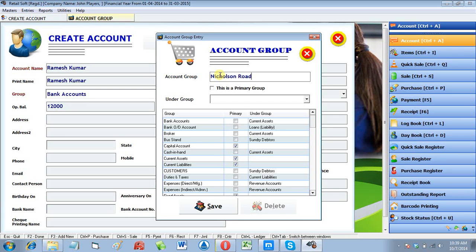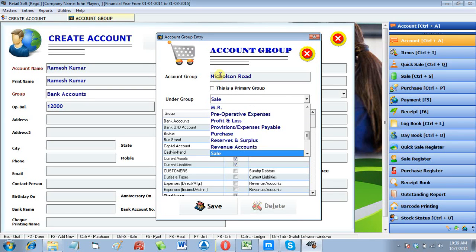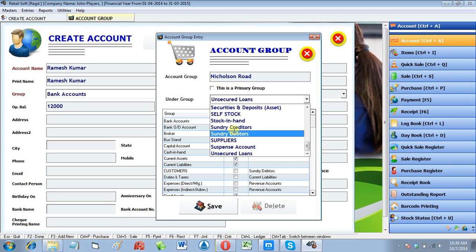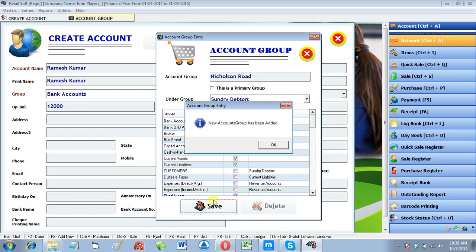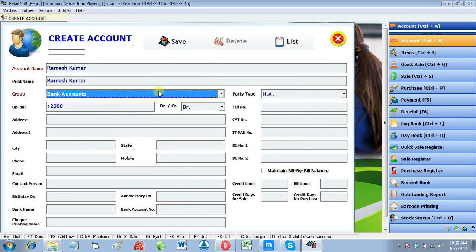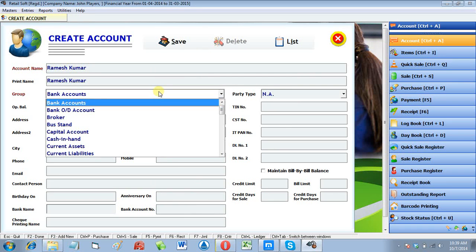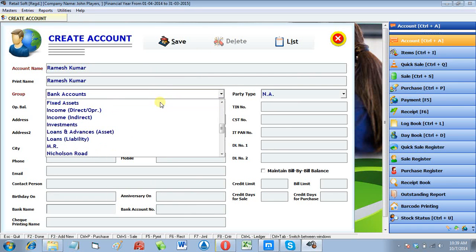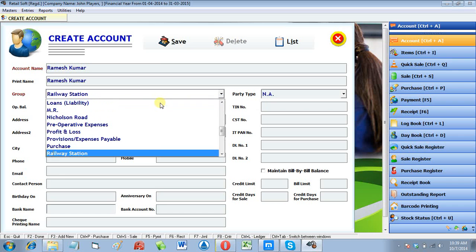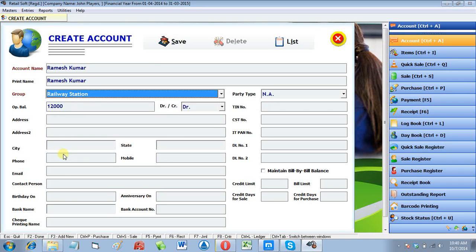Let's close this screen now. Here, we will not select customer or sundry debtor, rather select area-wise group, which we have created just now, like a railway station.